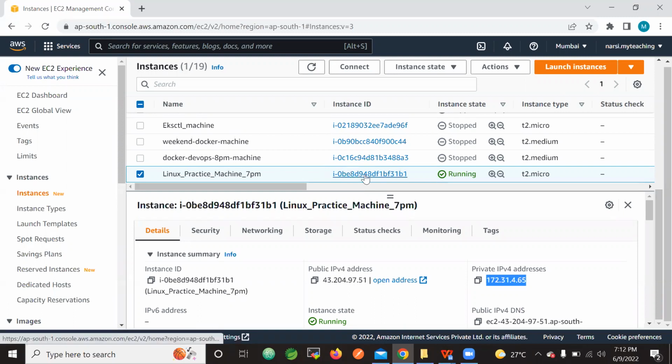But to connect to these machines from our laptops, your machines, we have to use the public IP address. Got it? Difference? Yeah, and sir, one more question. Many times people ask us what is the difference between public IP and private IP. Could you please tell us briefly what is the difference between those two IP addresses?